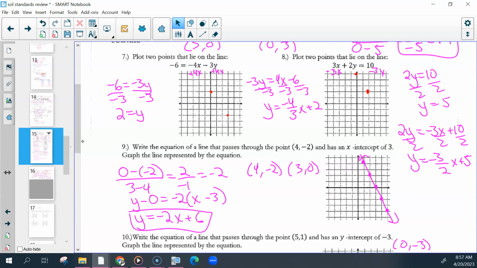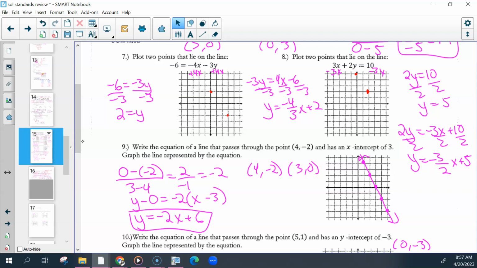Right. 7, you had to plot 2 points on the line. How you did that was up to you. You could have solved this to find the slope and y-intercept and plotted the y-intercept and a slope point. Solved it for the y-intercept first. Tried to solve it for the x-intercept, but it would be a decimal, so it would be like somewhere in here. So either 2 points would have worked.